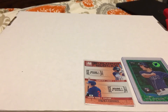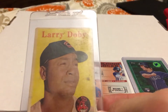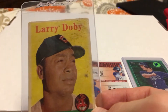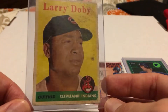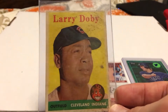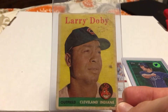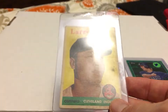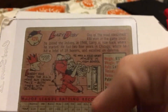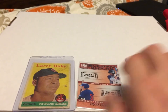In my number 8 spot, this card is in the worst shape of all of them, but I just had to pay some respect to the man on the card — Larry Doby. This was a dollar. You can see it's obviously in horrible condition compared to new cards. It's even got some spots here; it may even be some water damage or molding damage. But I don't even care. I don't really have too many cards this old. To get a legend like Larry Doby — if you're a younger person watching this, Larry Doby was the first Black man to play in the American League after Jackie Robinson broke the color barrier with the Brooklyn Dodgers in the National League. So I just really love that card because of who it is. Obviously the condition isn't great, but I got that for a dollar — I'm going to jump on that every time.